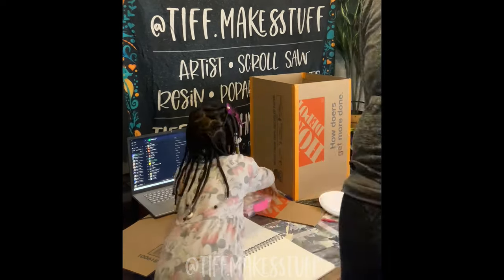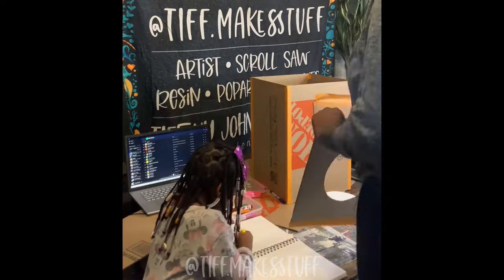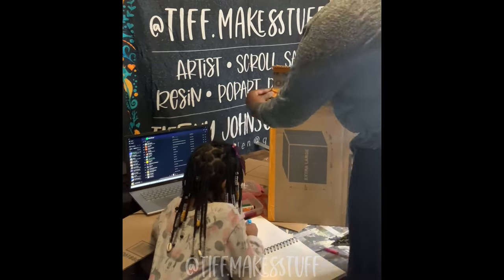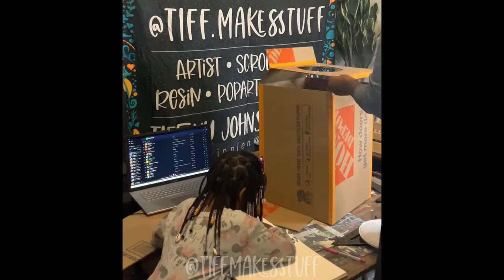And my daughter just decides to come and bring her whole little workstation into my workstation, and I'm like, girl, really? But you know what? I love you, so it's okay. I love that you want to spend time with me, girl.